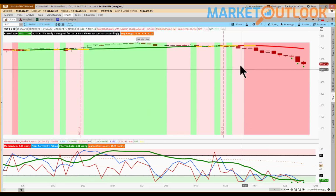Some of you might have been taking those bearish trades over here when the Russell 2000 first was giving us this bearish posture. That makes a little bit more sense to be a little bit more aggressive as it was trading closer to 1700 there. But we've just bled off 150 points now. So if you're finally waking up today and saying, geez, I wonder if I should go take some bearish trades, then you have to keep that in the back of your mind as well.